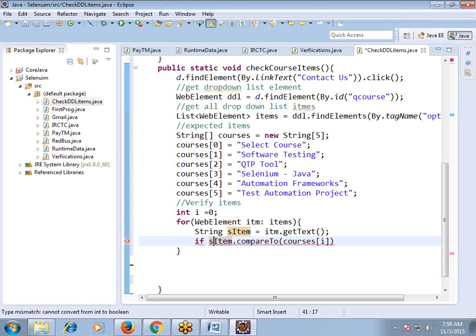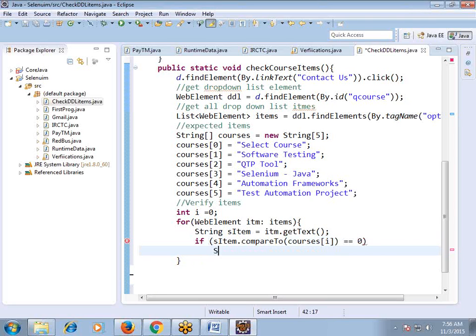If this value is equal to 0, or not equal to 0, then we can display that the item is displayed.